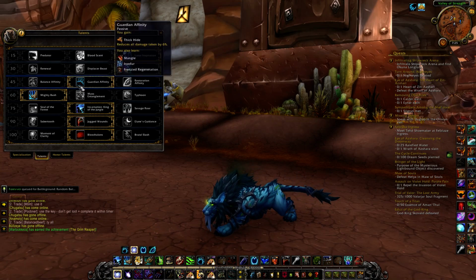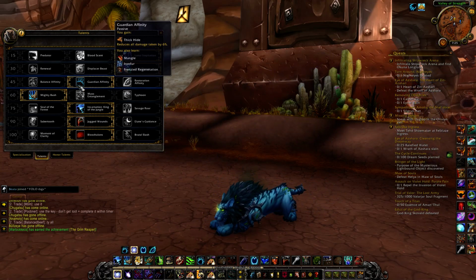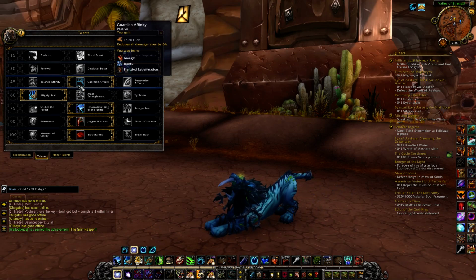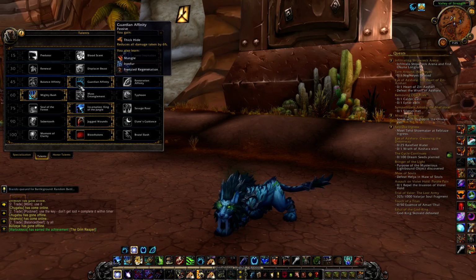Guardian Affinity is strong when you're being focused. It has the best damage mitigation out of all the affinities. And it's really good against melee comps because they do lots of damage to ferals, and Guardian Affinity helps you deal with that.